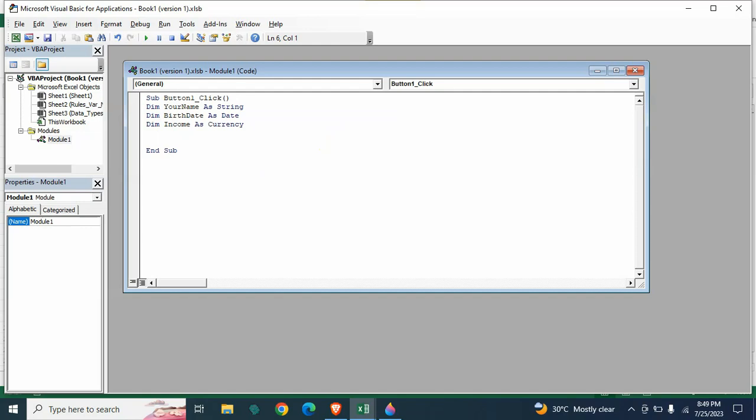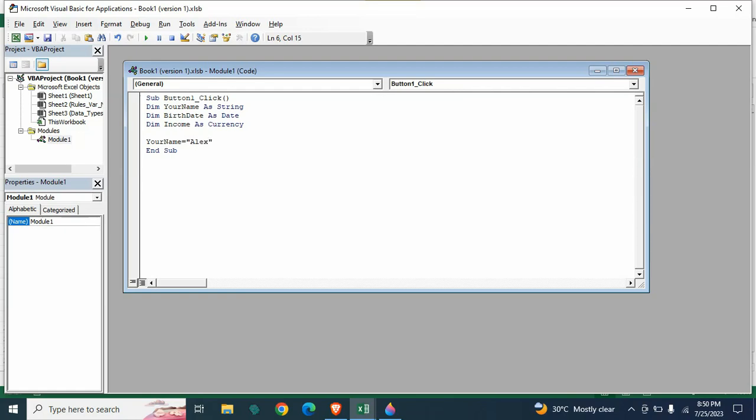Now we assign the values to these variables. your_name is equal to, as it is a string, we write the value of this variable in double quotes.